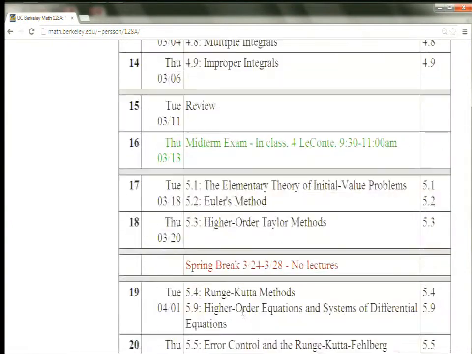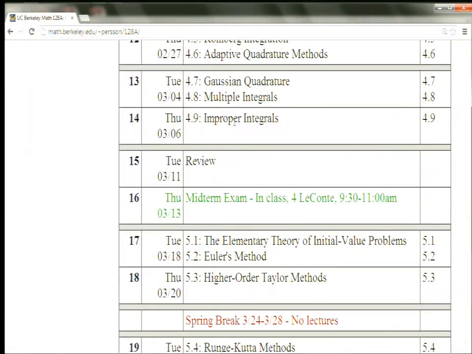I will not review 4.9 for now, just saying that we finished up integration by talking about these infinite things, either functions going to infinity or the integration intervals going to infinity. There were some tricks. They are kind of special, but it's kind of nice. And you have some exercises on it. I think it's going to be fairly straightforward. So go ahead and do those exercises. I don't think I assigned anything too tricky.